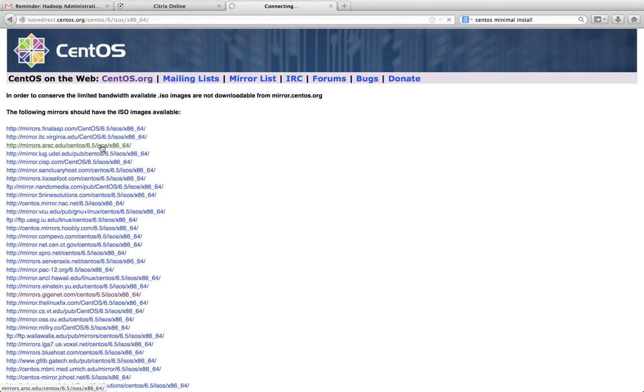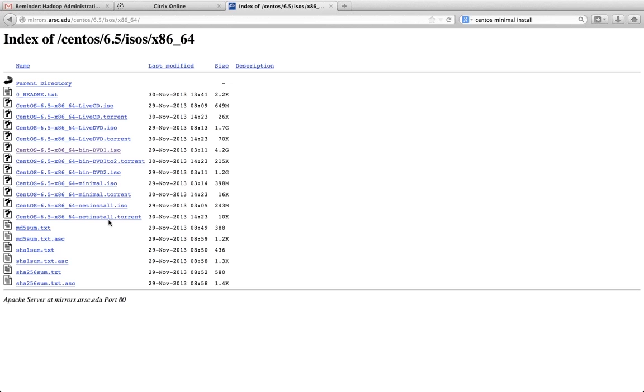When you click on that, you will see there is minimal, there is complete, and there's live DVD. The live DVD sometimes does not work, so I suggest using minimal, or you can use the bin DVD. You can see that the full DVD is 4.2 GB, but minimal is just 398 MB. I went with the minimal because that serves my purpose.